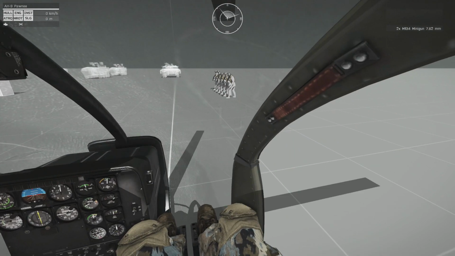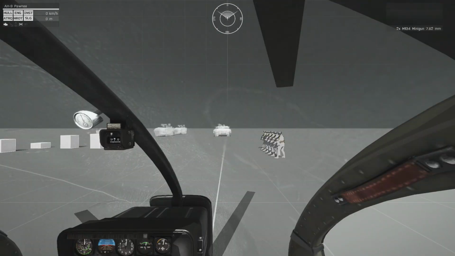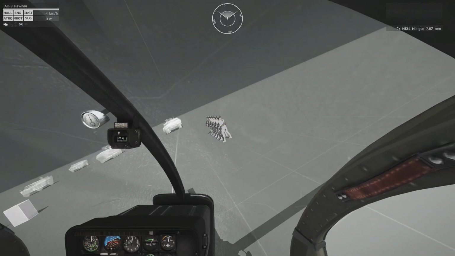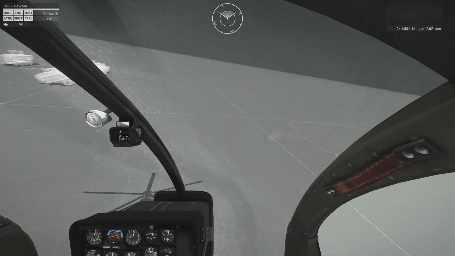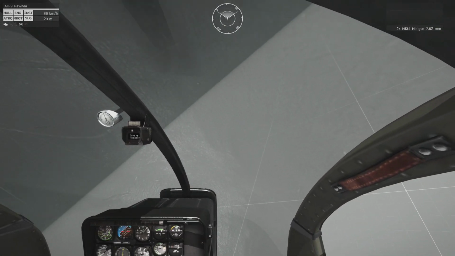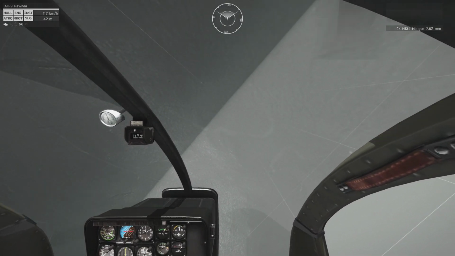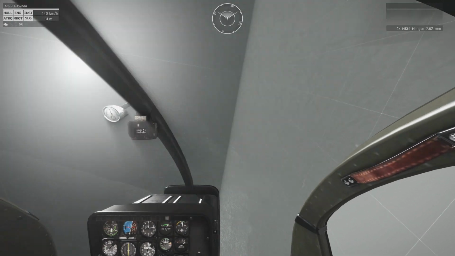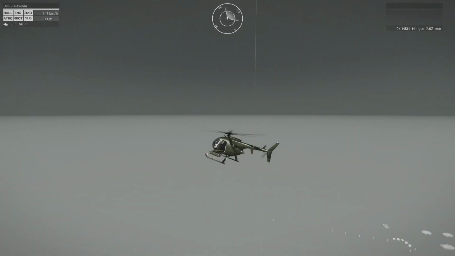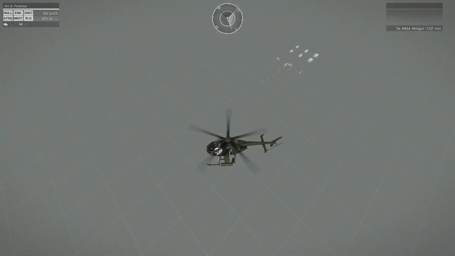I'll talk through the actual controls once we get into the actual editor, but I just wanted to show you that you can actually do this in the virtual arsenal. Okay, and here we go. You can see that we can fly around here, no problem at all. Fly the helicopter around in here, and everything is good.